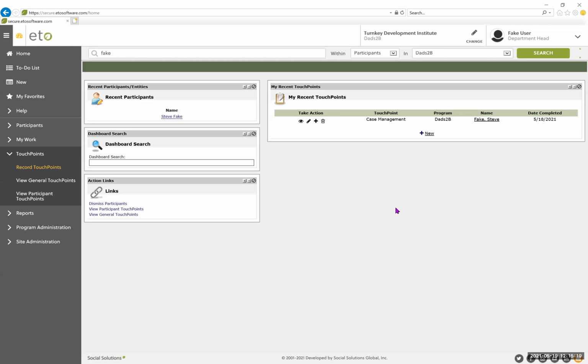If you do ever have a problem with your password getting into the system, it's best to come directly to me for that. There are times that you might get locked out if you try to use the wrong password three times or so, and then I have to unlock you. If you don't use the system for a couple of months for some reason and you come back in, you might get locked out. So just send me a quick email or text with what you need, and I'll take care of it for you.